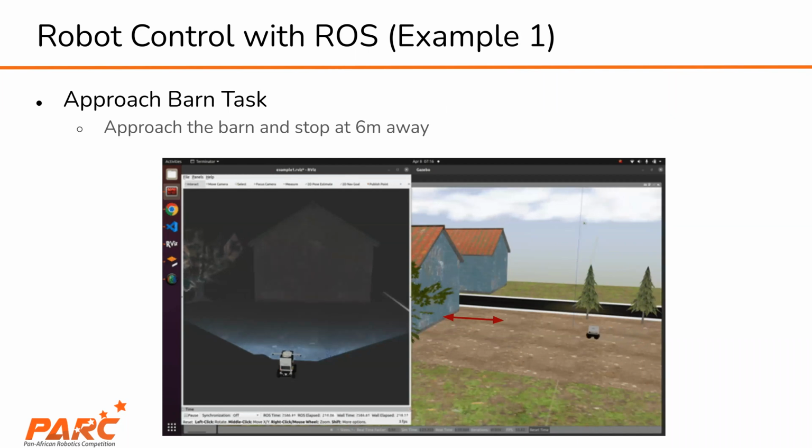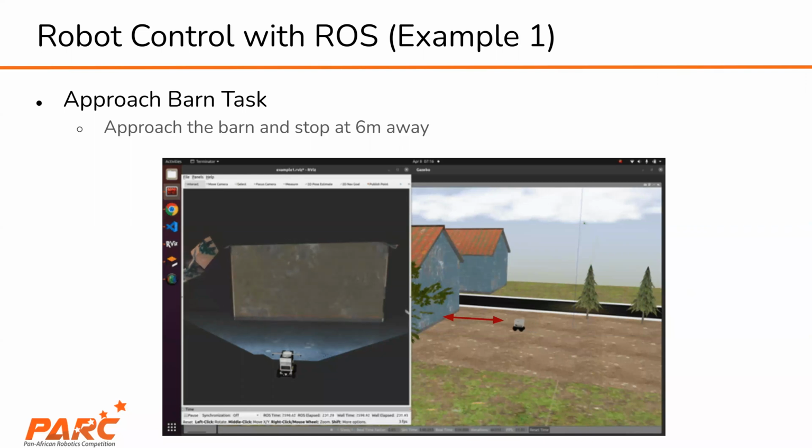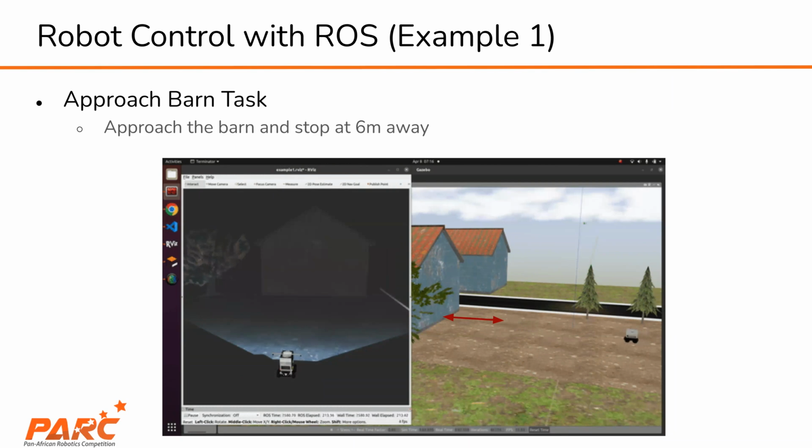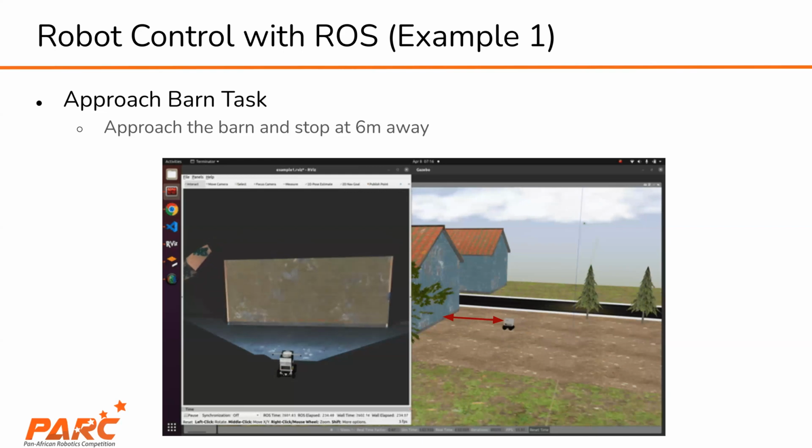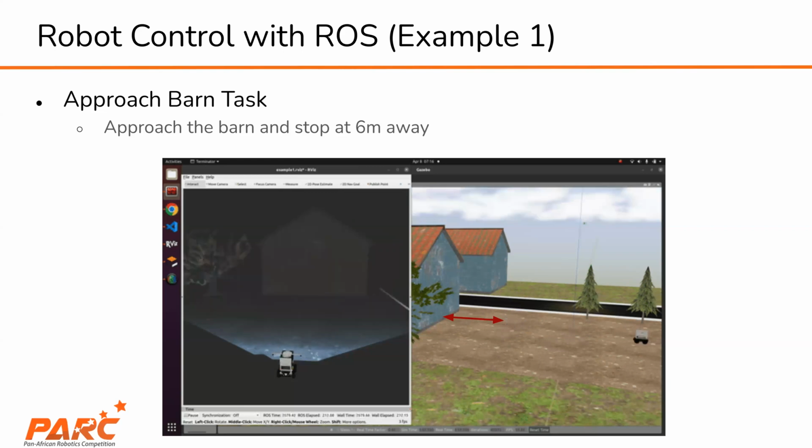Good afternoon. So since the start position and end position is already known, I think the most important sensor for this task would be the LiDAR, because it's going to send laser beams. So basically, the first thing is for the robot to start moving, and as it's moving, it's sending out laser beams, and the feedback from the laser beams is telling it, okay, you are this distance, and when you get to that distance, you're going to stop. So for Python code, it's going to be a while loop with an if statement condition and the laser readings. So basically, once it gets to a position where it's close to 6 meters from the barn, it automatically stops.